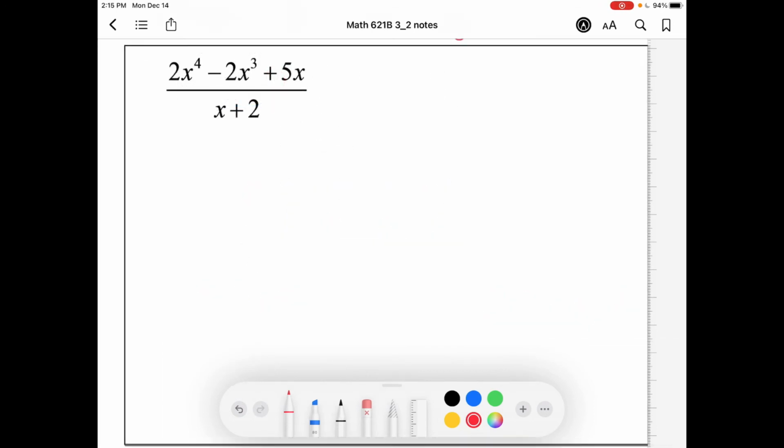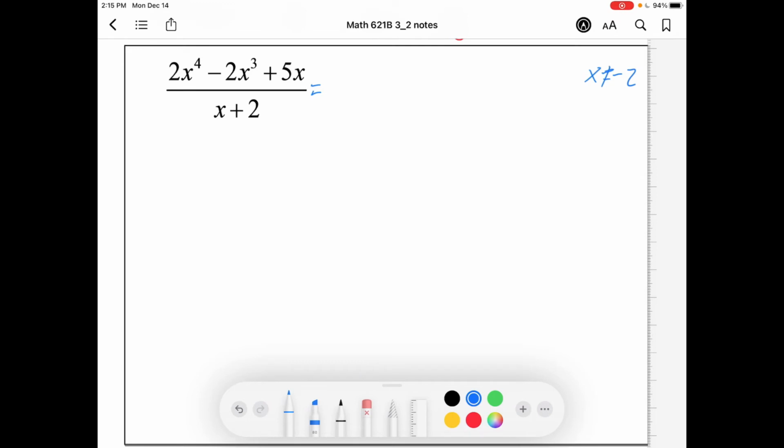Let's try one more with a quartic. So on all these, there were restrictions. We skipped over it on the last one. Maybe we'll mention it here. X really can't be -2 as an actual value. It's okay that the number -2 is going to show up in the synthetic division, because when we write it in the synthetic division, we're not actually subbing in an x value. We're just writing a -2 because it has something to do with the division.